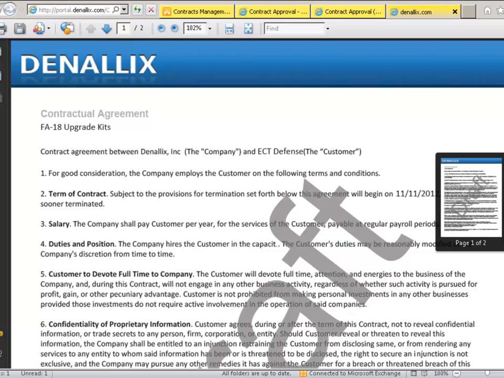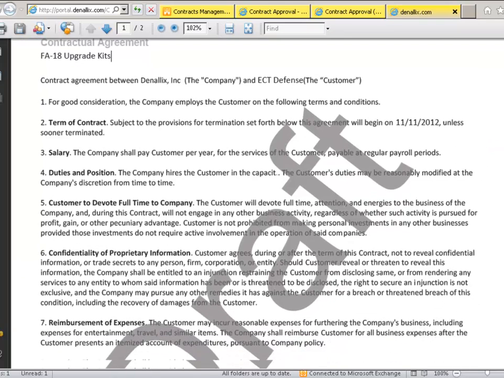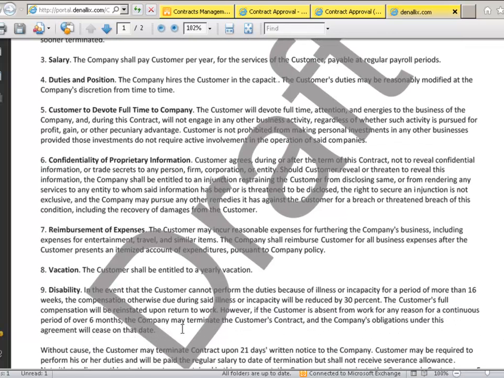And Adlib, using its technology, was able to convert this draft document into a PDF document while also applying a watermark to indicate the fact that it's a draft.